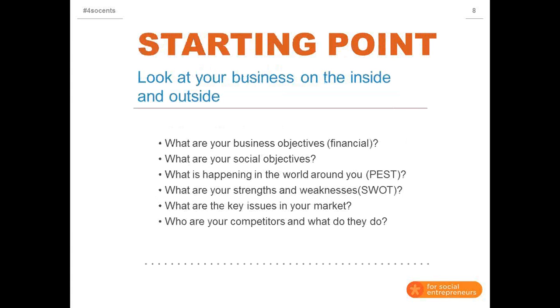So where do we start? First of all, this is the first section of your plan, which looks at where you are now. This looks at your business on the inside, but importantly on the outside too. And by that I mean the world you're operating in, which, as we all know, is changing all the time and very fast. So we'll look at each of these sections one at a time, which will then give you some ideas of a sort of template which you can use for your own social enterprise.